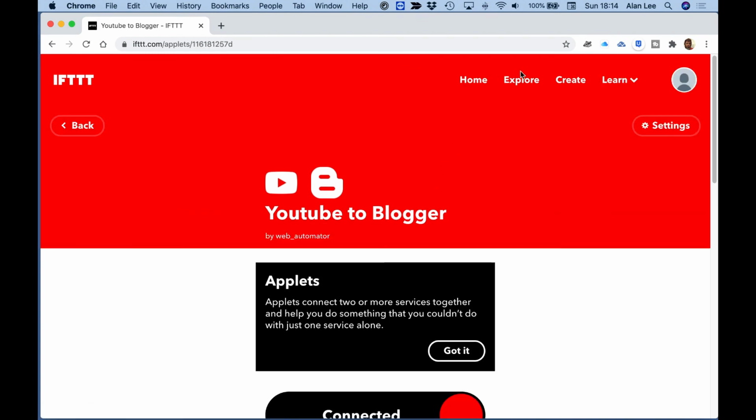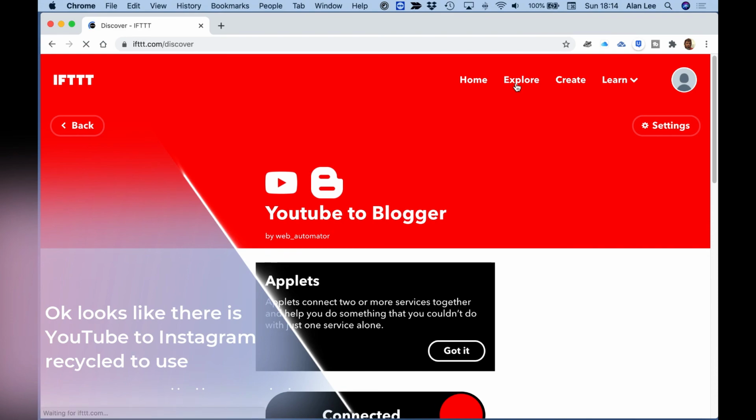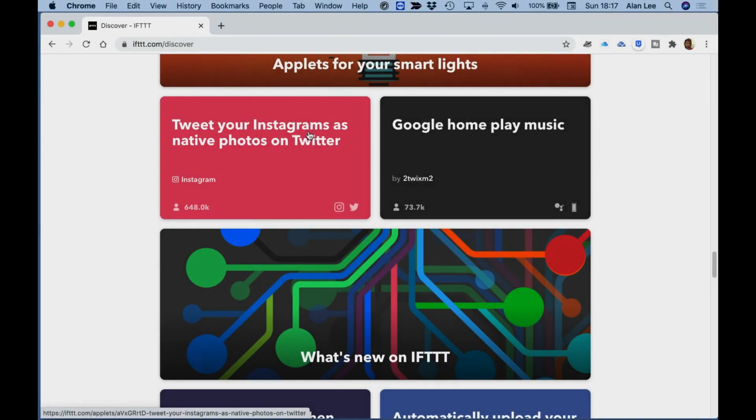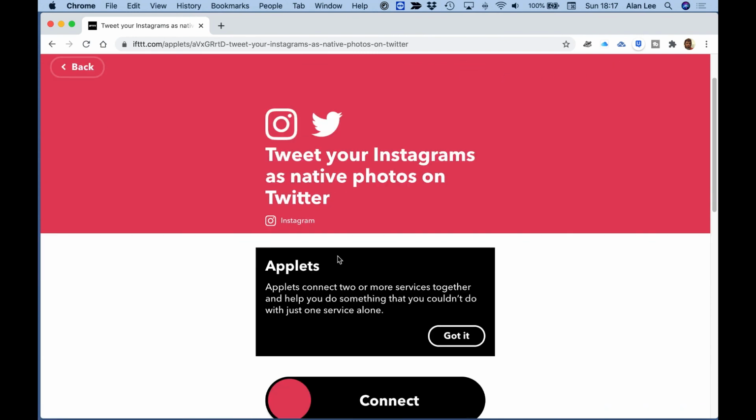So I still need an Instagram one, so I'm just going to check that. This is a very useful one to tweet your Instagrams as native photos on Twitter. So every time I do an Instagram update, it will go to Twitter. Connect that.